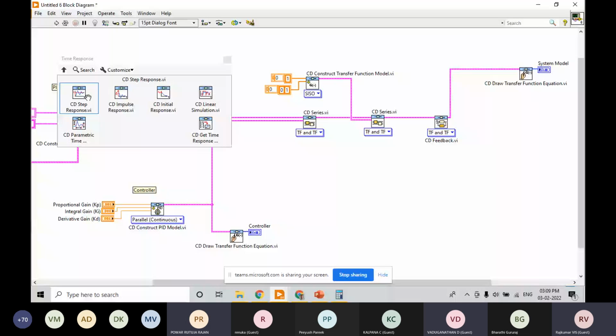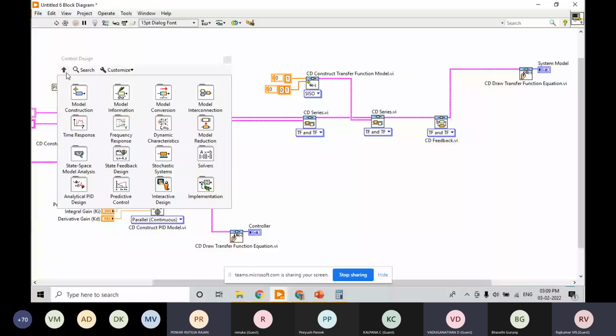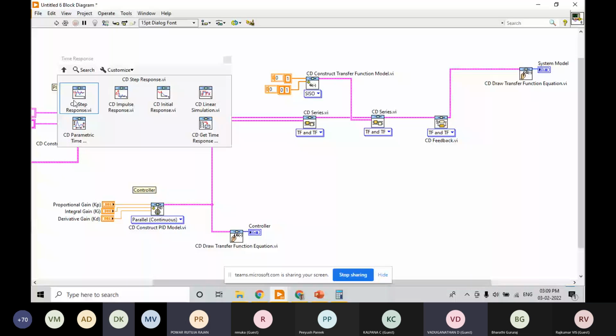There are plenty of other functions also. Like if you want to get a frequency response, you have that. You have other dynamic characteristics. So plenty of options are available here, right? So let's just try time response. I'm just going to go for step response and give it as input.